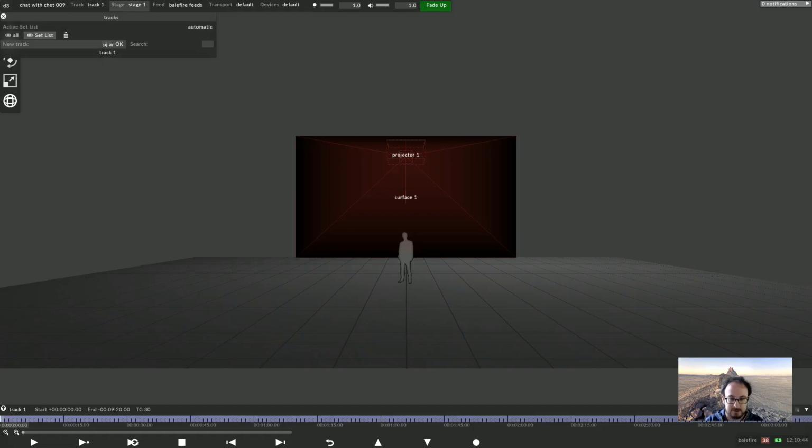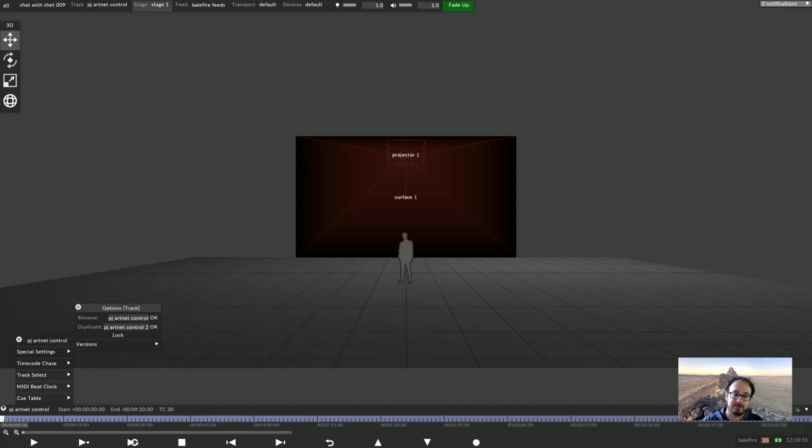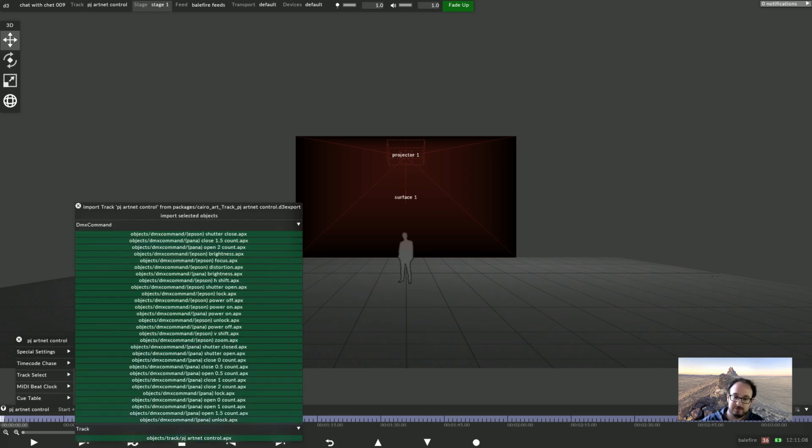We'll right-click again, right-click on the title bar, and under versions, we'll choose import this time. And you see, I can see anything in the packages folder with the same name. And in this case, in the last hour, we've exported the Cairo ART track PJ ArtNet control. So if I select it, you can see it brings in all the DMX commands and all the tracks.